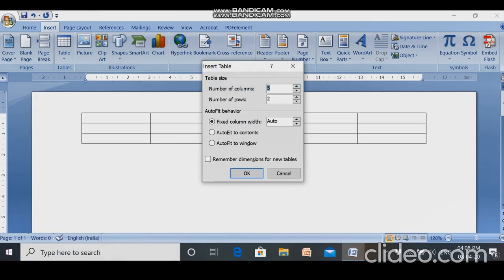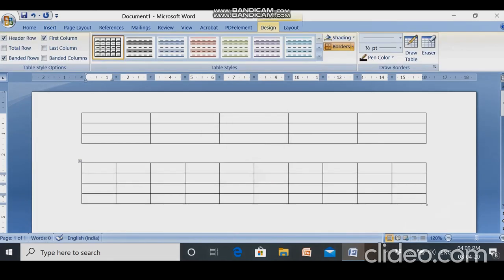If I want, suppose, 10 columns, I will write 10, and rows, suppose 4 rows, then I will write 4 over here and press the OK button. So now see how many rows there are: 1, 2, 3 and 4, and how many columns: 1, 2, 3, 4, 5, 6, 7, 8, 9 and 10.